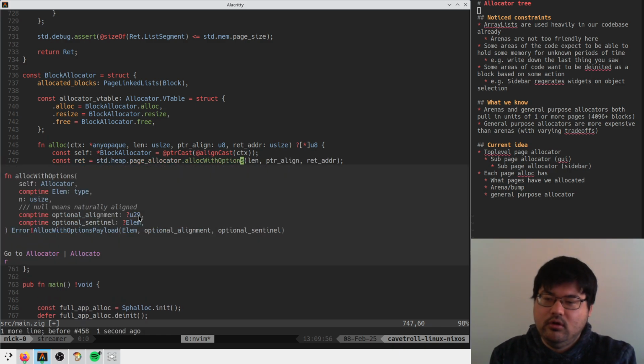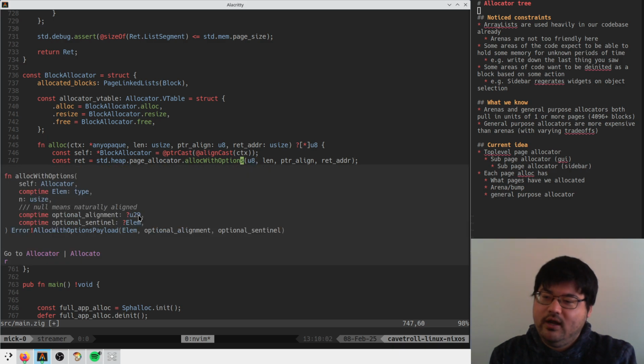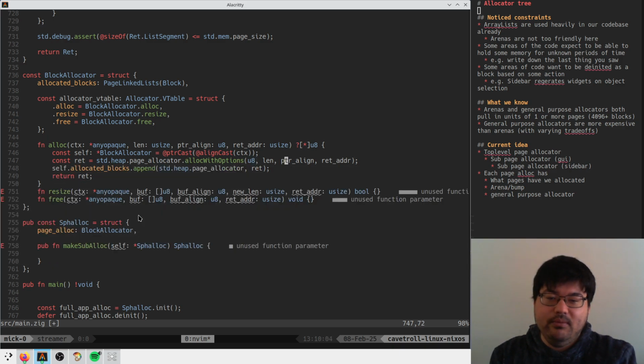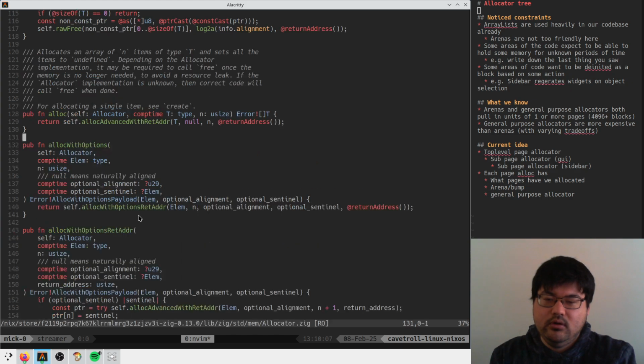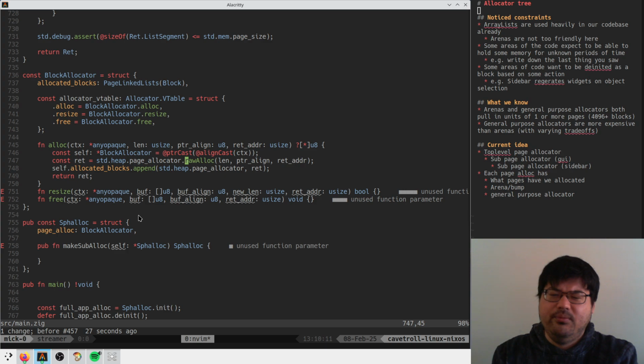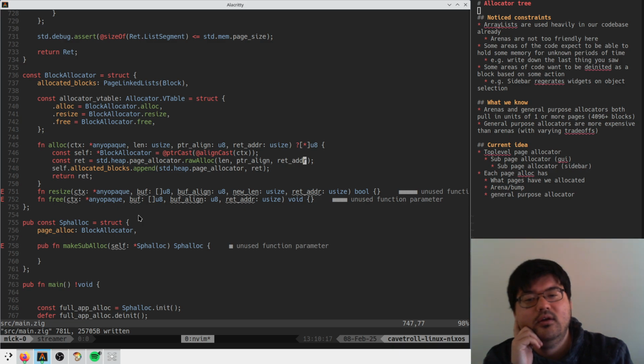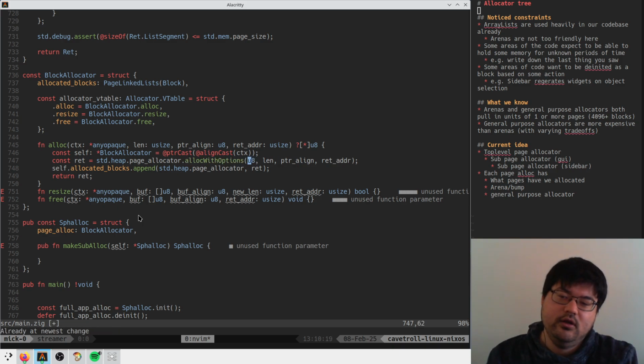Maybe. So we're looking for len amount of these things with this alignment. But we want this ret addr to stay, I think. I'm not really sure. Maybe this is fine.